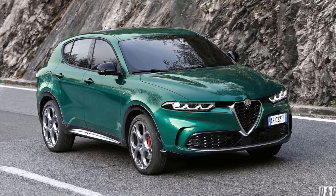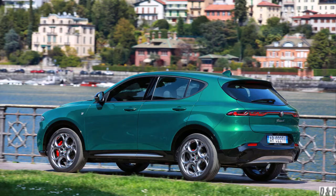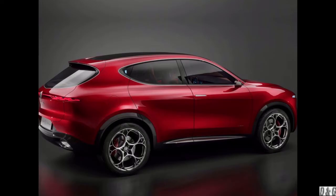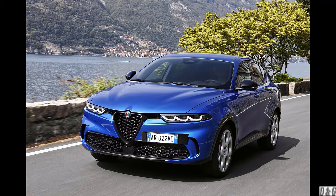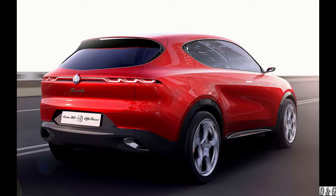Everything you need to know about the 2023 Alfa Romeo Tonale. SUVs have become the new normal in the automotive industry for a couple of years now — all manufacturers want to sit higher off the ground and go faster simultaneously. Alfa has decided to jump into this space and use its racing heritage to make the all-new 2023 Tonale.